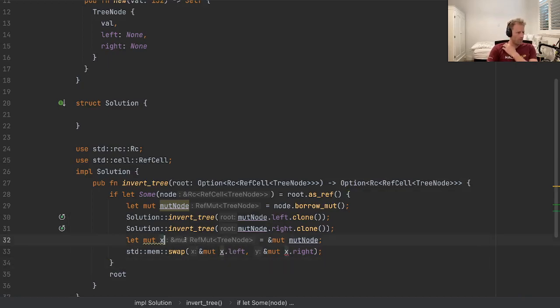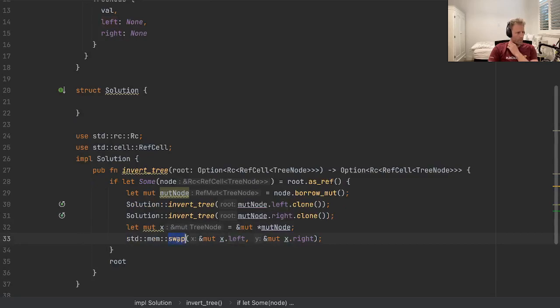And the problem is here, this is a mutable reference to the ref mut. So if we put a star here, now this is like dereferencing. This is, I think, deref mut, which means our smart pointer basically gives us a mutable reference to the tree node. And now we can call swap.